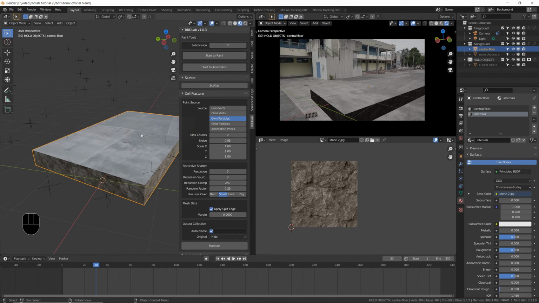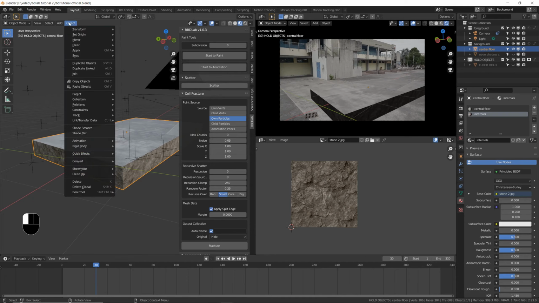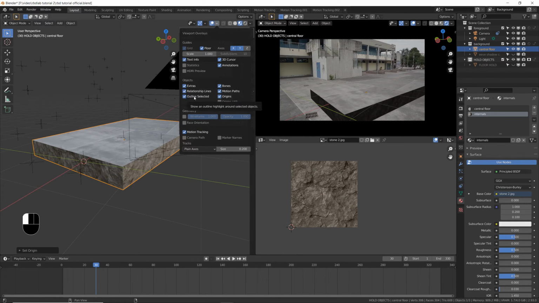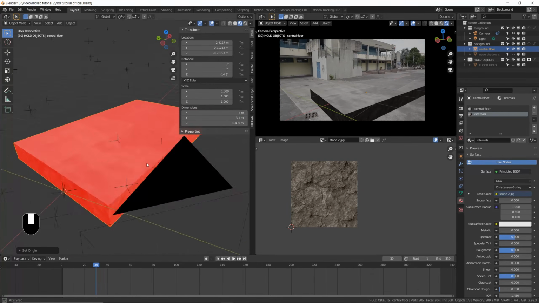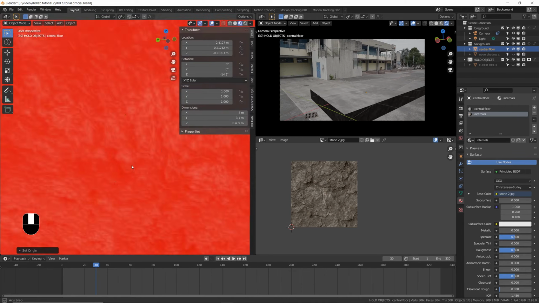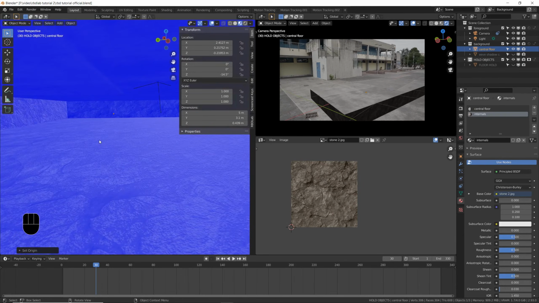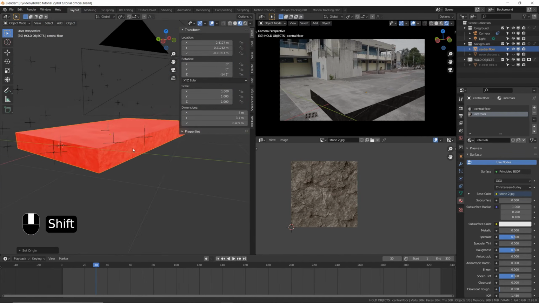As always, we need to check that the origin is in the origin of the object. So object origin to geometry. Scale is 1, 1, 1, so it's okay. A last thing, just for safety, we're gonna give a check at the face orientation. This should not be red, should be all blue, because usually blue indicates the external faces and red indicates the internal.